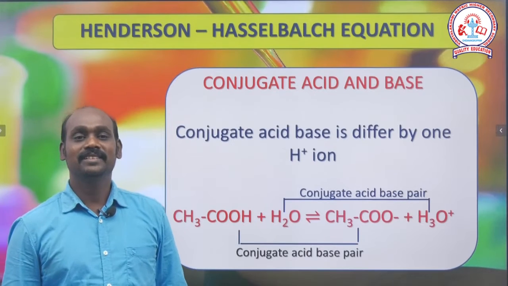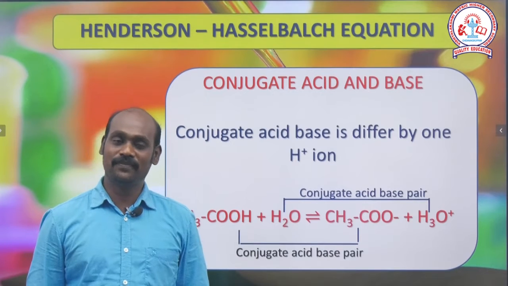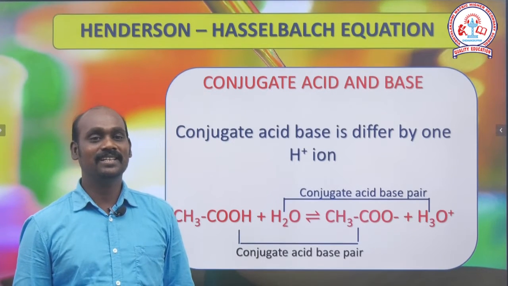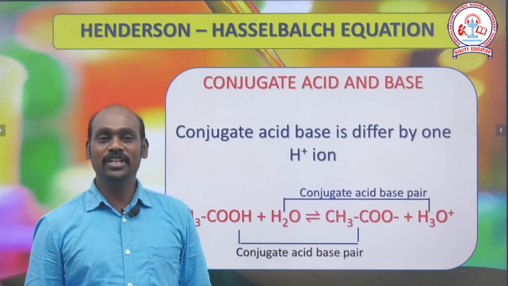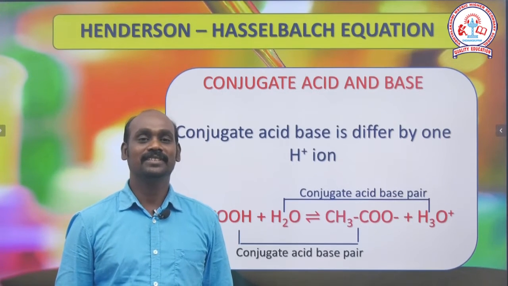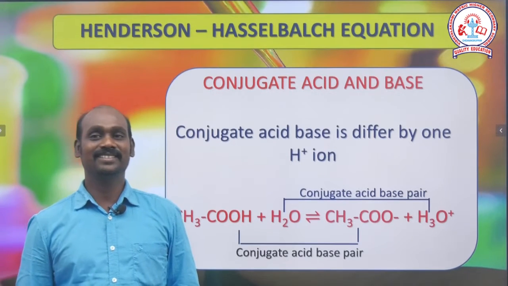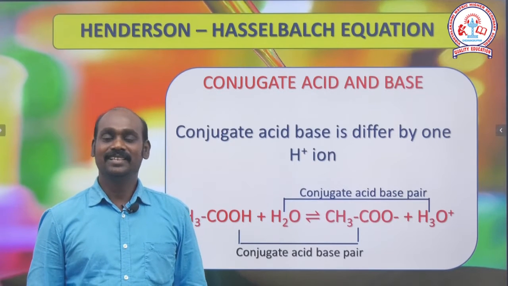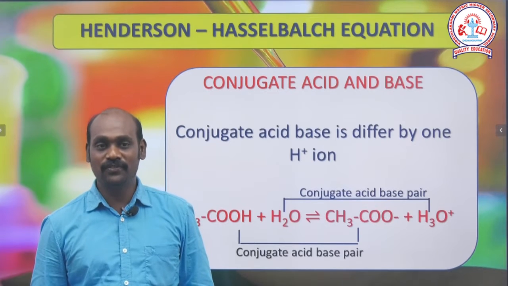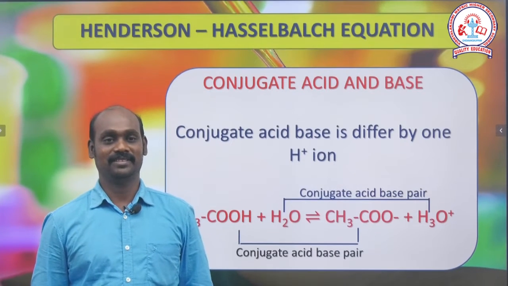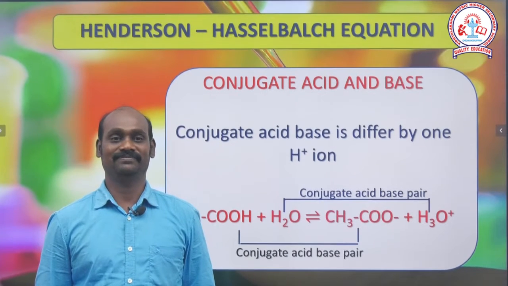In the previous section we learned about common ion effect, buffer solution and buffer action. Today we are going to learn about the Henderson equation. What is the Henderson equation? This equation is used to determine the pH of a buffer solution, that is both acidic buffer and basic buffer.